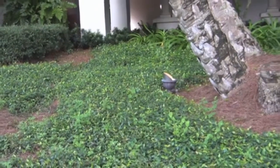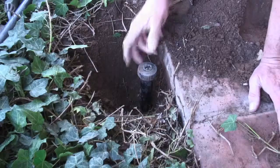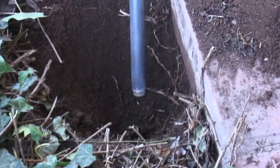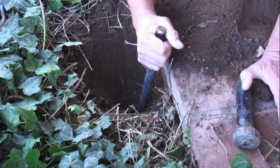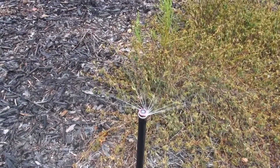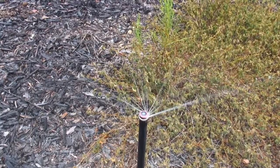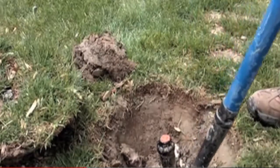If shorter plants are not practical for you at this stage, consider working a little harder now by switching to risers. Risers are permanent above-ground irrigation adapters that, from the irrigation pipe in the ground, can get it pretty much up to a foot. If vandalism or damage is an issue, you'll need to consider longer pop-ups — but remember, if it pops up a foot above the ground, it'll need to be buried a foot below the ground. This kind of fix can be a lot of work. In residential uses, it's more work than it's worth, to be very honest. In commercial areas, this is why they install two-foot, 24-inch chassis — because they don't want to have their heads blocked.